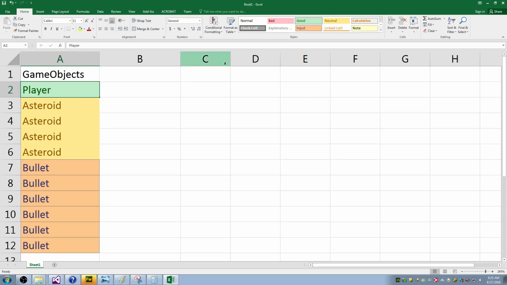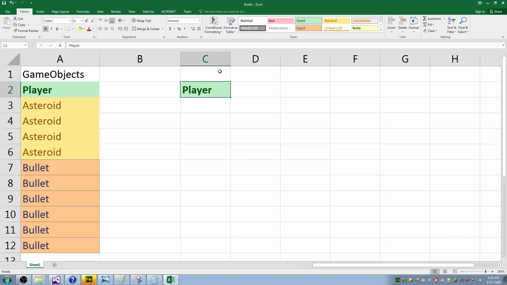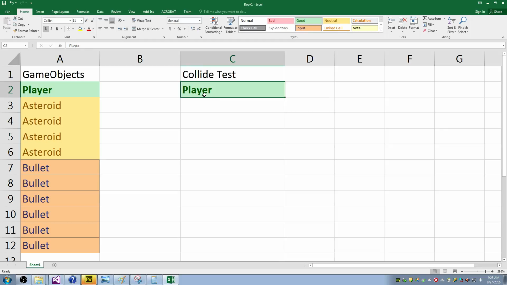So here's what we're going to do. I'm going to add this concept of this guy here. He's going to be the first thing we grab, and I'm going to take this guy and put him here. And then this guy is going to be the current thing that I'm looking at to collide with. Collide test. So I'm going to take this player and see if he collides against the asteroid. I'm going to take this player and the asteroid, and compare them against one another. Are these two things colliding? Maybe they are, maybe they're not. It doesn't matter, but I'm going to figure out whether they're colliding.